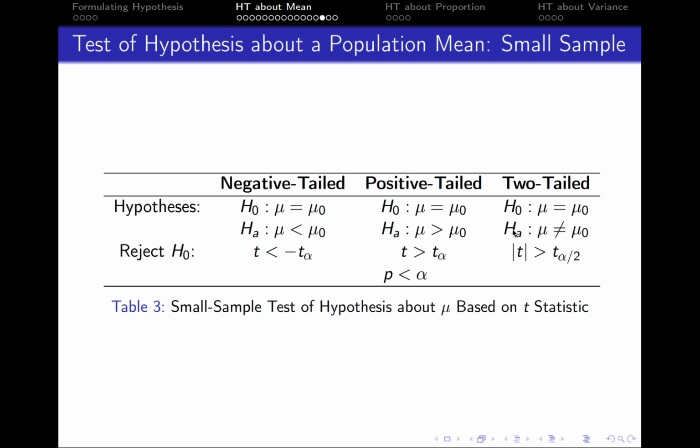And as for the two-tail test, the alternative hypothesis is when the true population mean is different from the hypothetical population mean, and we will reject the null and accept the alternative hypothesis when the t-value in absolute terms is above the critical t-value at the significance level of alpha over 2 for a given number of degrees of freedom. By the way, in case we have a p-value, we know already that the null hypothesis is rejected when the p-value is below the significance level.